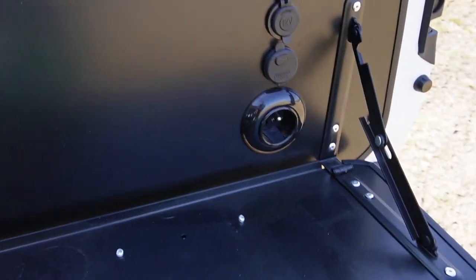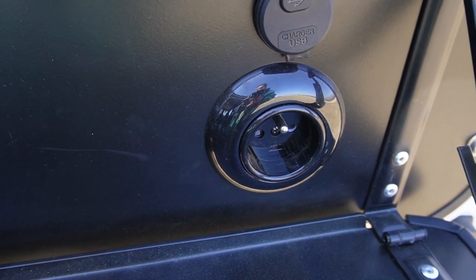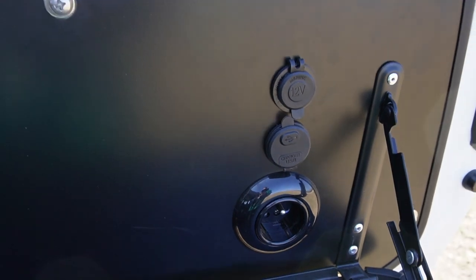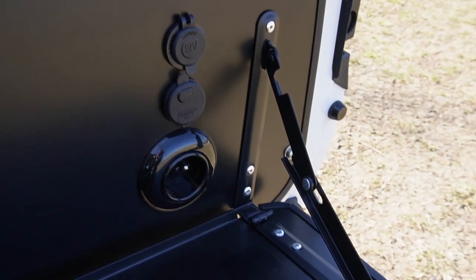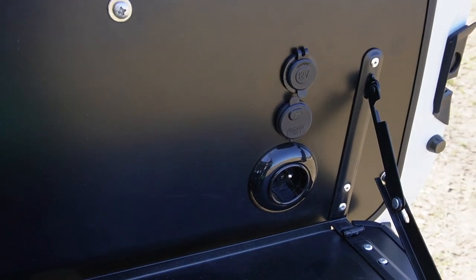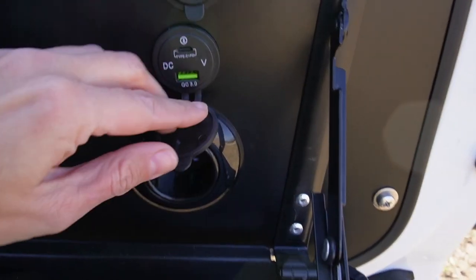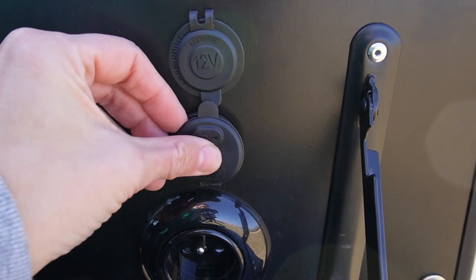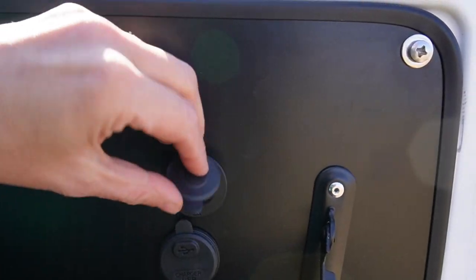All right, as you can see here, I have some power outlets. It was an essential mod for me as I need to be able to work remotely and not limit myself when I'm on road or off road. So my laptop can be charged here, as well as all my electronic gear. Here you have the USB and USB-C outlet, and here's the original 12 volt outlet.